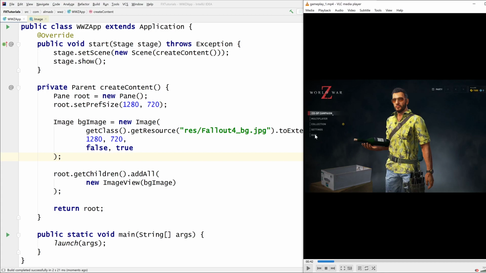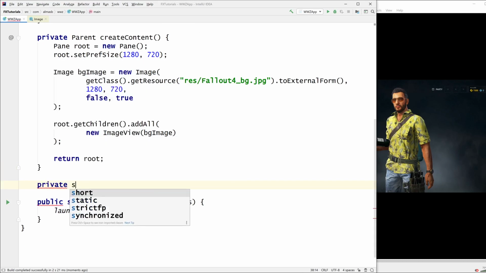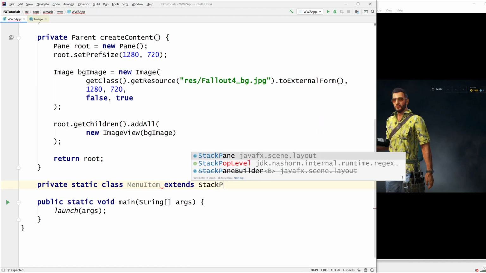Okay, so we're going to do the menu items, and then I think that will be it, really. Everything else is pretty much kind of the same. Menu item, stack pane.